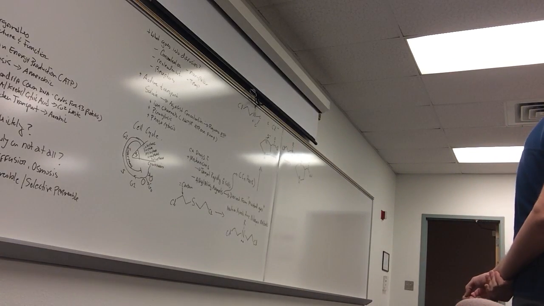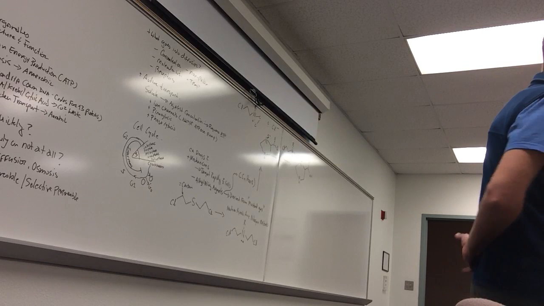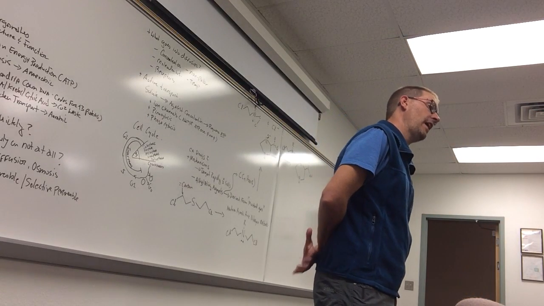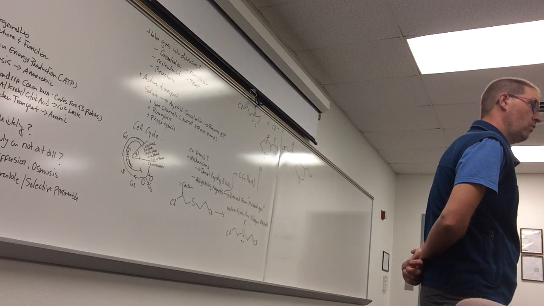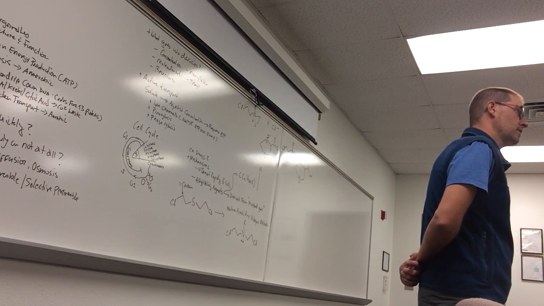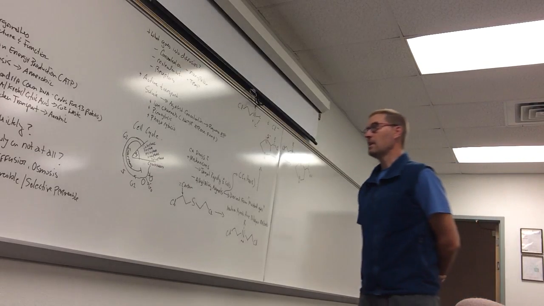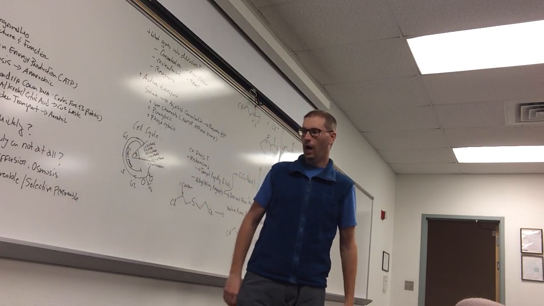Mucous membranes. You have rapidly dividing cells in your mucous membranes, right? In your oral cavity and along the length of your gastrointestinal tract. One of the most rapidly dividing areas in the body is in the bone marrow, where you make blood cells, right? It's one of the most rapidly dividing areas. Okay, keep that in the back of your mind, because that'll be important here in a few minutes.